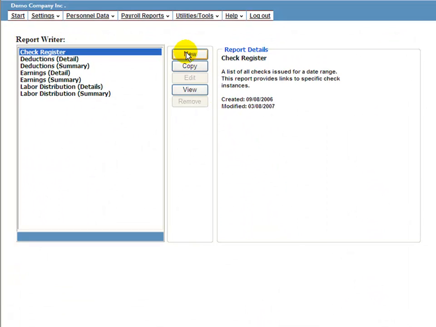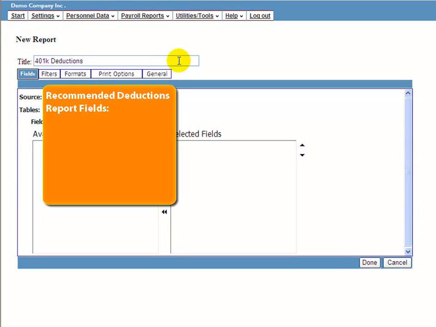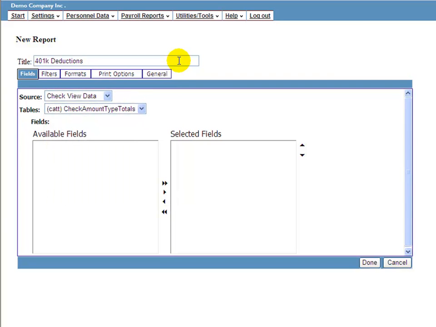We begin writing the report by clicking New. Then we add the title of the report at the top of the page. Now it's time to begin creating the report. We recommend making a quick outline of the fields you need beforehand so that you can be sure no important information is left out. For example, in a deductions report, you'll need the employees' names, the types of deductions, and the deduction amount. Another field that may be useful to have on this type of report is the check date. So let's begin adding these fields to the report.